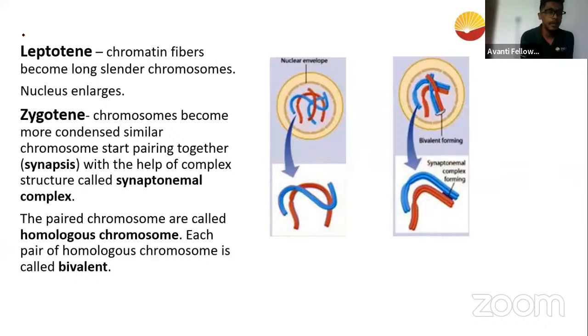Okay. First stage is leptotene. What's happening in our cell? The cell is going through prophase 1. Remember, prophase 1. Since it is the very beginning of the prophase, the nuclear membrane slowly starts its disintegration process. Slowly, the nuclear membrane is starting to disappear. I'm not saying that it is full-fledged. It is starting. That's all I can say.